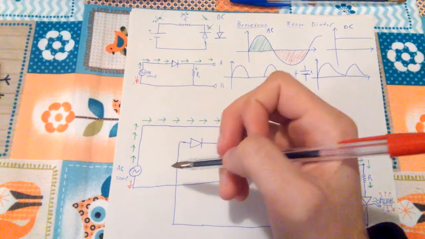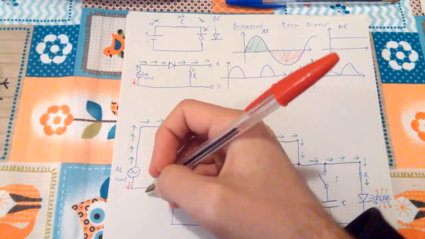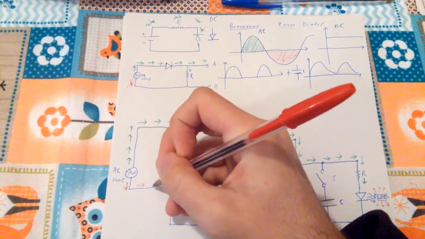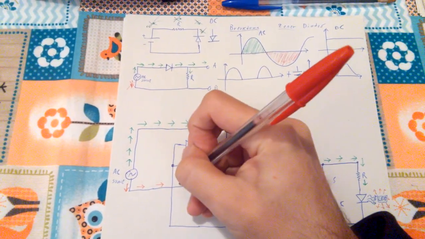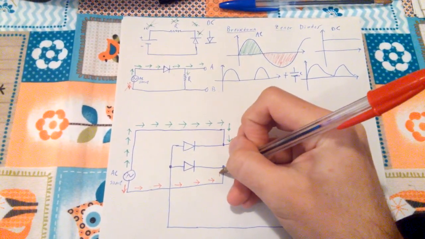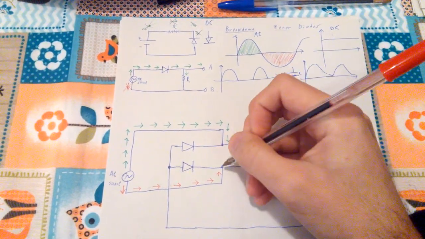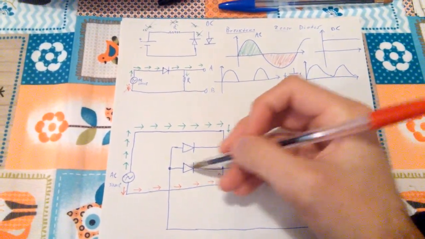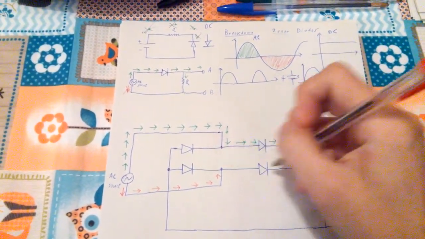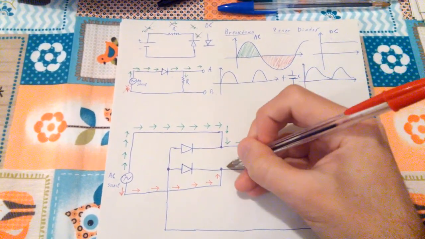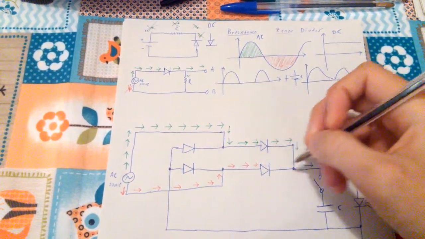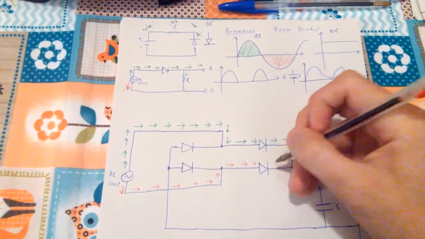Well, the one is going to go down, so let's follow it. It's going to go down, so it's going to go this way, and this way, and this way, and this way, and this way, and then up. And then once it's up, it cannot go in this direction because there is this diode which is polarized in the opposite direction. Therefore, it has to go to the right. So here it goes to the right. Now this diode is gonna let the current flow through because it's polarized in the right direction.